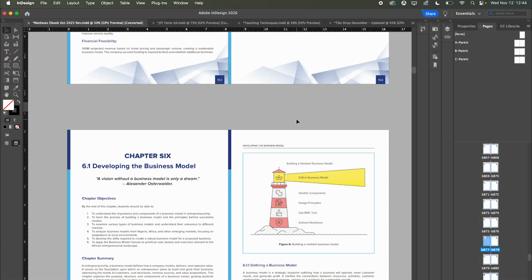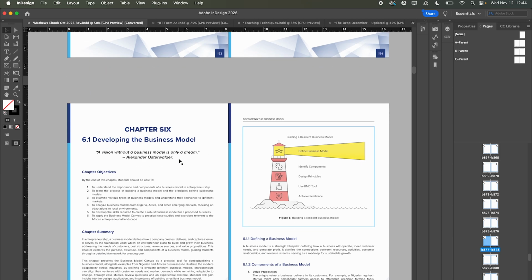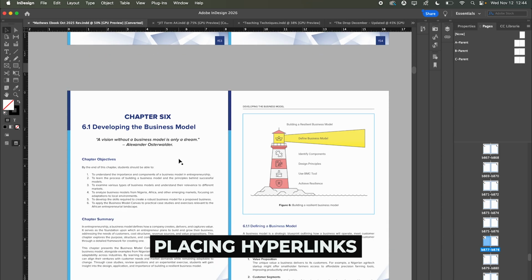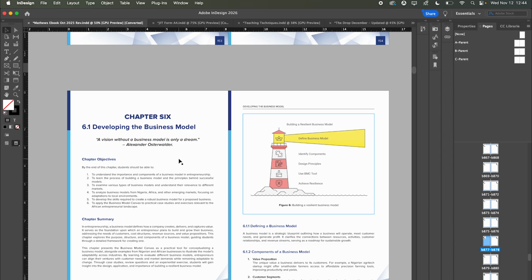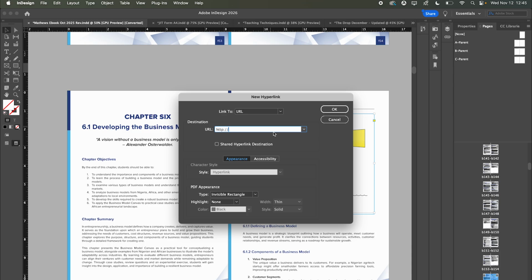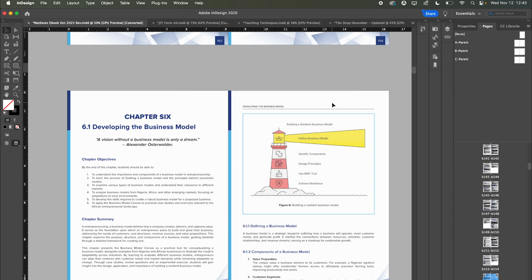Okay, another wonderful thing about InDesign is that you can place your hyperlink anywhere on the document. Like in Illustrator you can apply it on the text and on the images, but in InDesign you can put your hyperlink anywhere on the document. For example, you can simply select the rectangle frame tool, and if you want to add a hyperlink over it, create a rectangle frame, right click, go to hyperlink, new hyperlink, and just put your address wherever you want this image to lead the link. So this is a very straightforward option. This is also an additional option in Adobe InDesign.